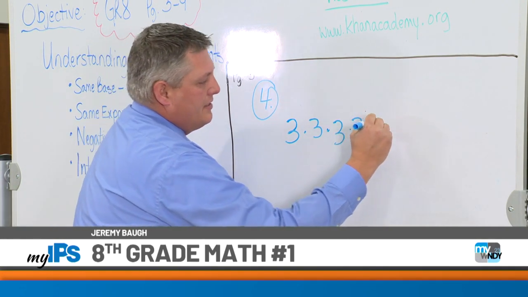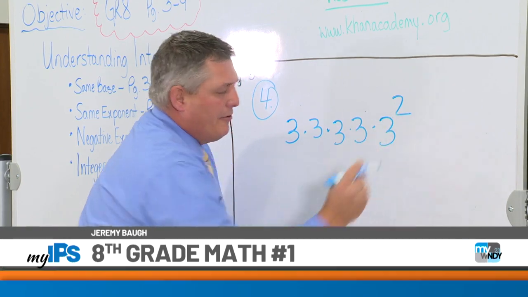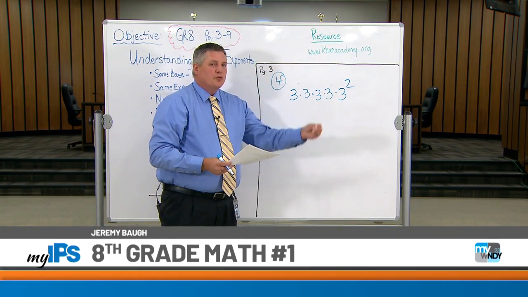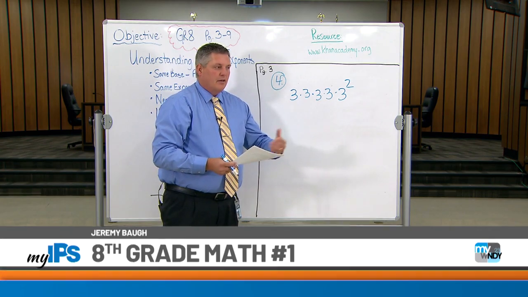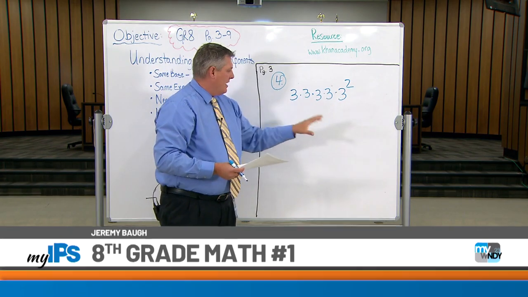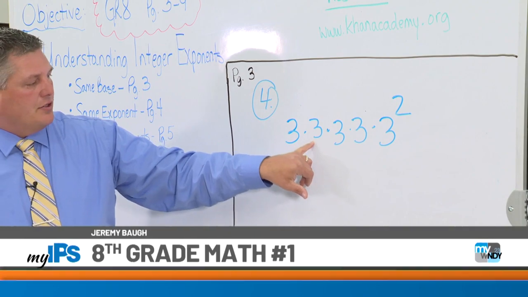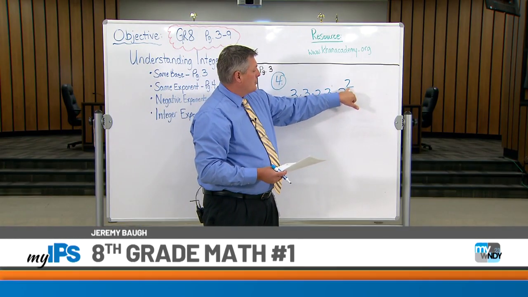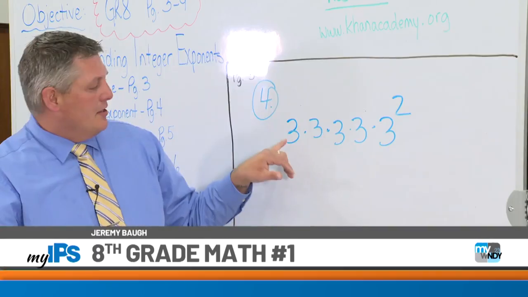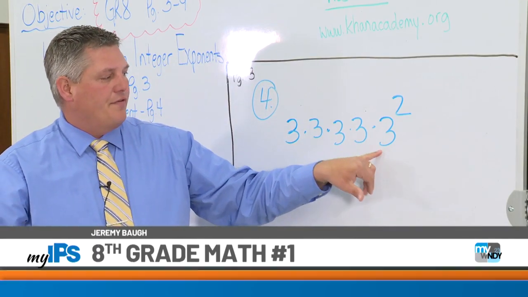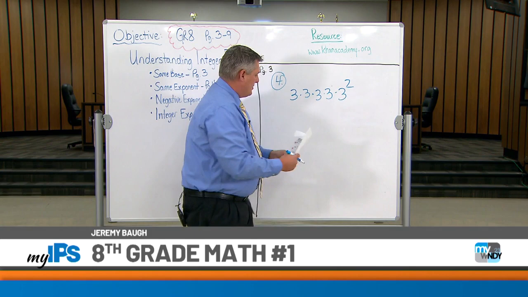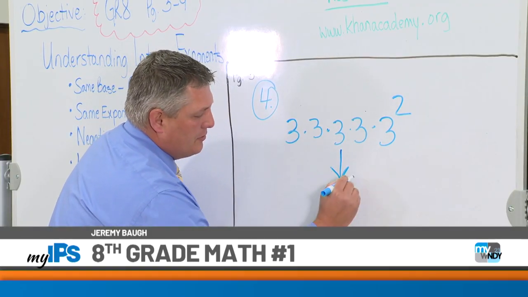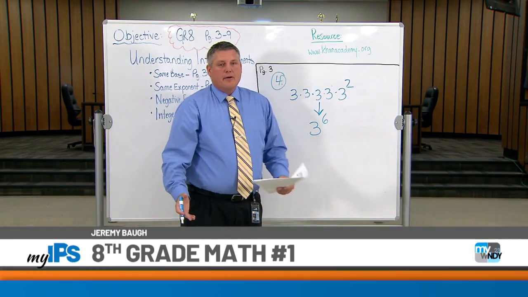And then it does 3 to the second power. If you remember in the example that I just gave you, it's really multiplying the number 3 over a period of time. So I have 1, 2, 3, 4, 5, and then remember squared just means 2 times. So 1, 2, 3, 4, 5, 6 times. So all I have to do is say that that is actually equal to 3 to the power of 6.